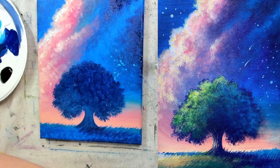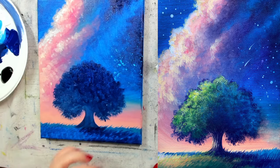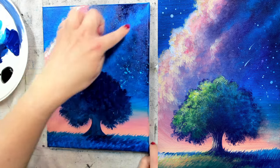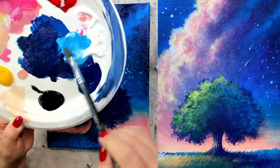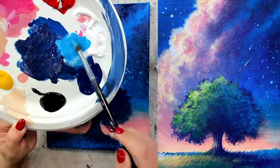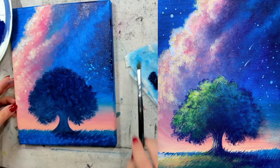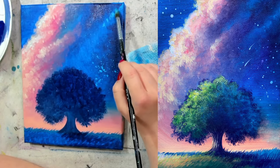All right, as our tree is drying, we can work a little bit on the bottom here. And there's one more thing that I want to do on my sky, and that is I want to add a bit of highlight right here. It's going to be a very, very tiny highlight. So I'm going to grab my lighter blue, whichever, as long as it's lighter blue. So basically a mix of your just regular blue, primary blue, and some white. And again, I'm only going to use the tiniest touch of it. So I'm going to dab it off on a paper towel to make sure I don't have too much. And then I'm going to go rub it right in the middle here.